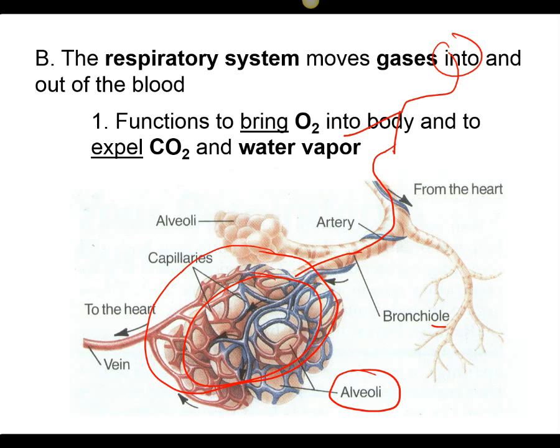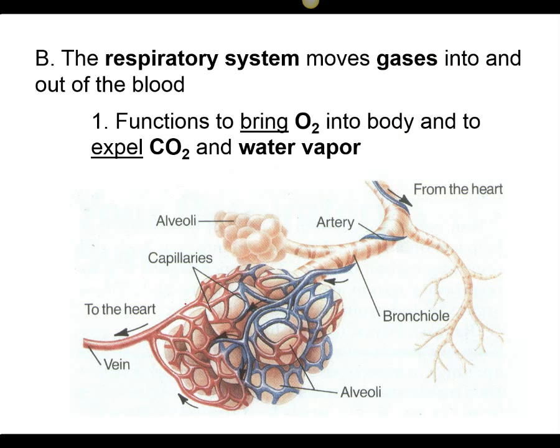That's where you're at. Now, the air is inside of these things, and wrapped around them are the capillaries. So here is where the oxygen comes out of the lungs and into the blood. That's the oxygen that you breathe. And carbon dioxide that's in the blood goes into these sacs. So it's a very thin layer, very thin layer.